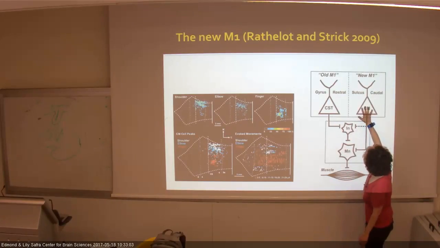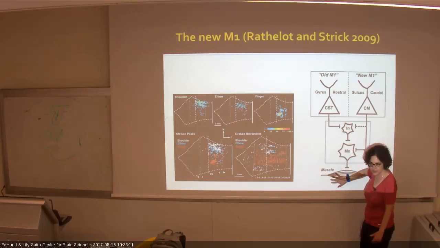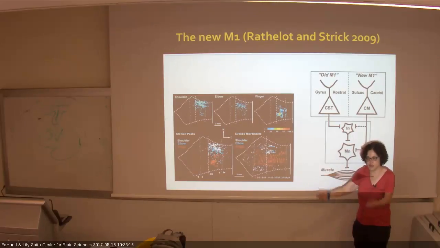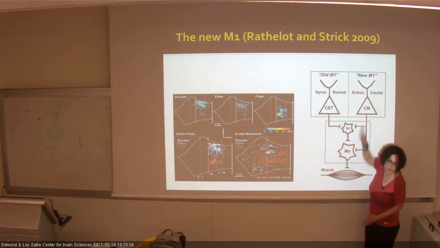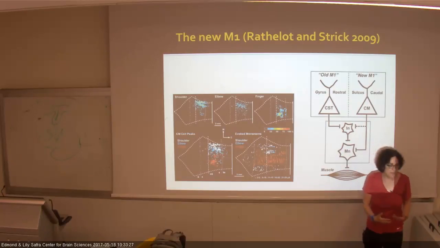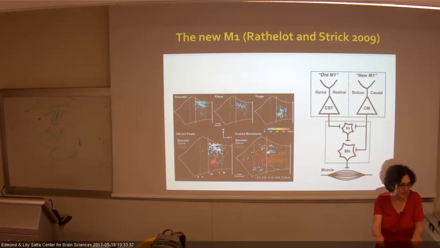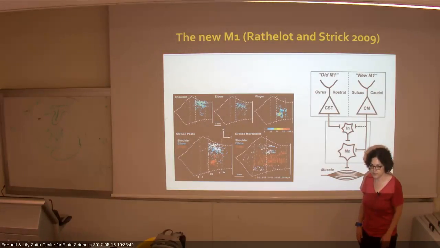In the absence of the new M1, you'll have a velocity that is integrated into position that is sent to muscles. But these two pathways can send the velocity and the position simultaneously. Which one is the velocity? This will be a transient command, and this will be a sustained, muscle-based command. So it's not position, it's a force-based command, this is what the muscle can read, right? Muscle cannot read velocity, cannot integrate it itself. Or I mean, they can, but only to a small extent. Is this clear?